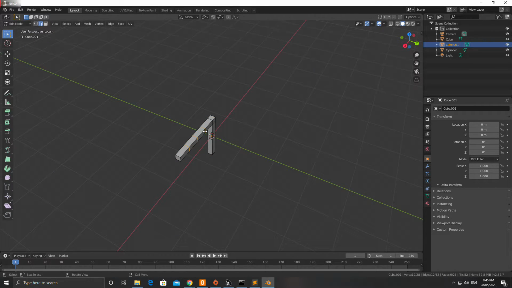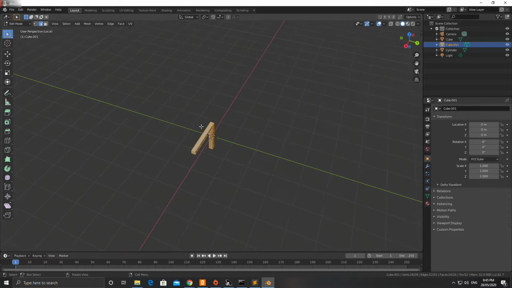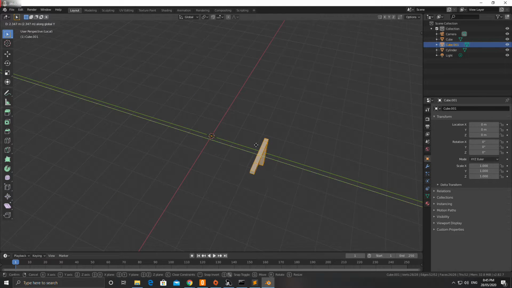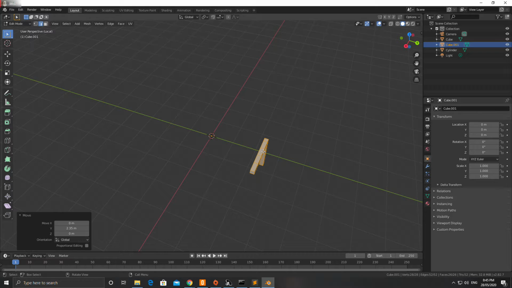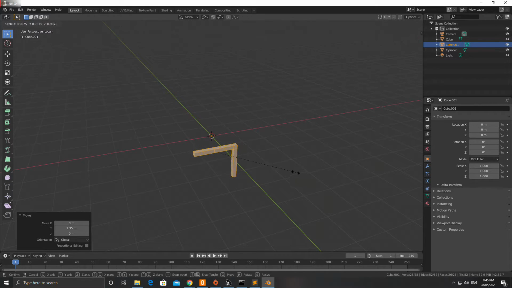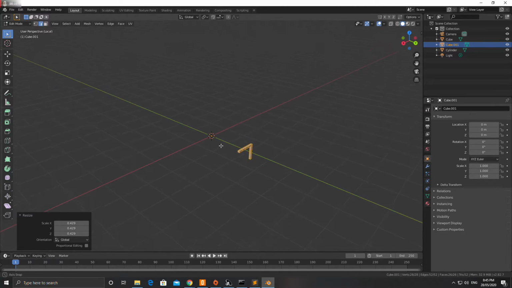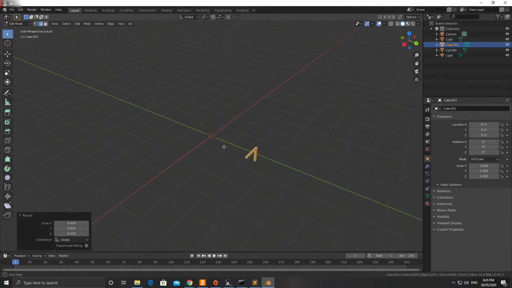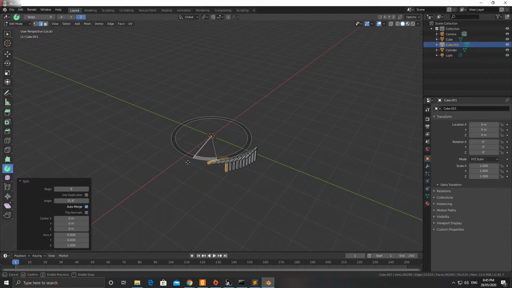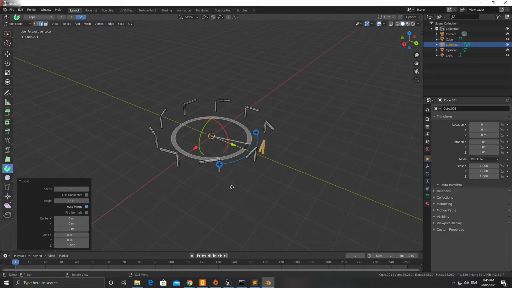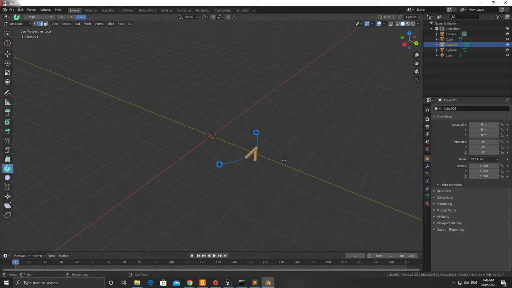And then what I'm going to do is select this whole thing and hit G and Y, and we're going to move it to roughly where it should be, so about 2.5 units out. It may actually be a bit big, so I'm going to scale it down a little bit more, like that. That looks probably pretty good there. We can scale it up in a minute if it's not right. And I'm going to use a tool called the spin tool. And now this spin tool will let me spin this whole shape around like that. That's actually not what I want, so let's not do that.